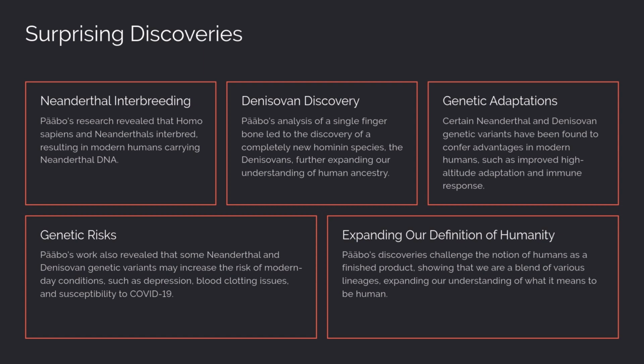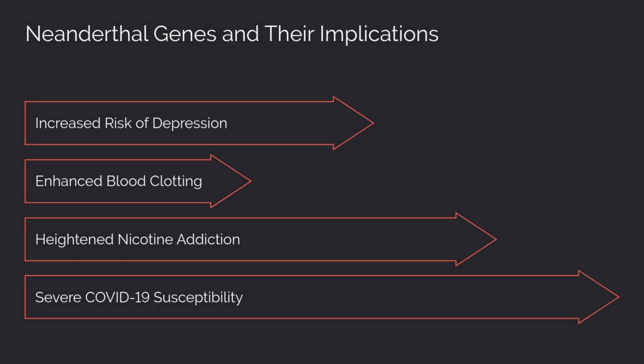Who were these Denisovans? That's the thing. We still don't know a whole lot about them compared to Neanderthals. I mean, all we have are a few bone fragments, teeth from that Siberian cave, and a jawbone found in Tibet. But even with those tiny clues, their DNA is telling us a lot. For instance, remember we were talking about those Tibetans who live at super high altitudes? Right. They can handle that thin air like it's nothing. You said it was a perfect example of how those ancient genes could be a good thing.